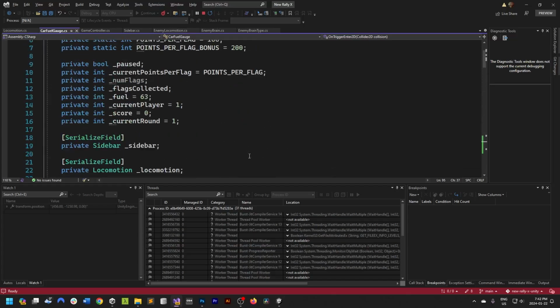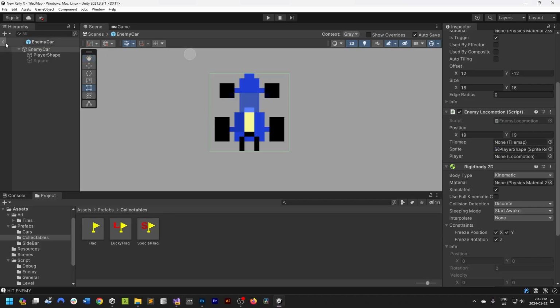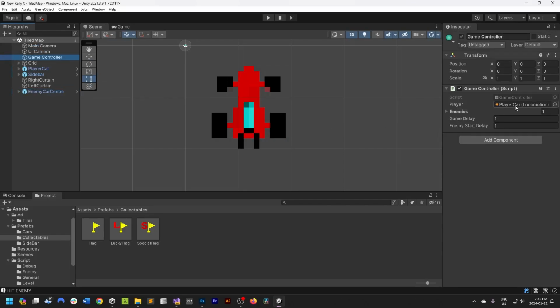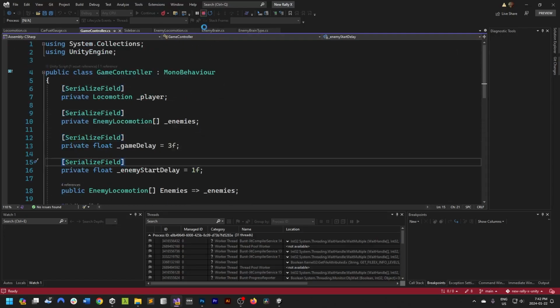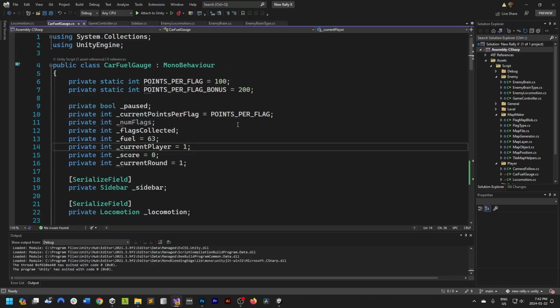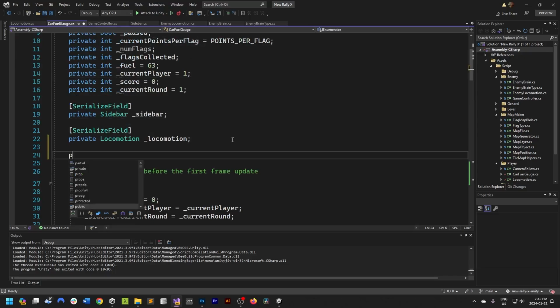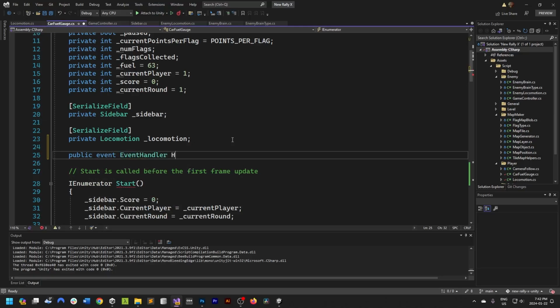So because it's hit the enemy, we need to tell the game that it has hit the enemy. And the way we're going to do that is we have our game controller here, and we have our player. So let's go to, where are we? Locomotion, no. Car fuel gauge. Yeah, that one there. And then we'll have public hit enemy.